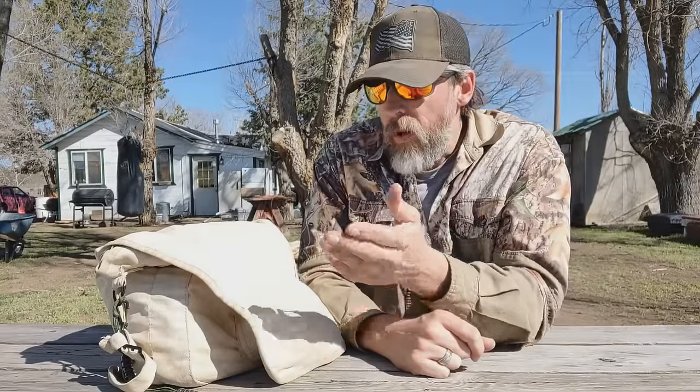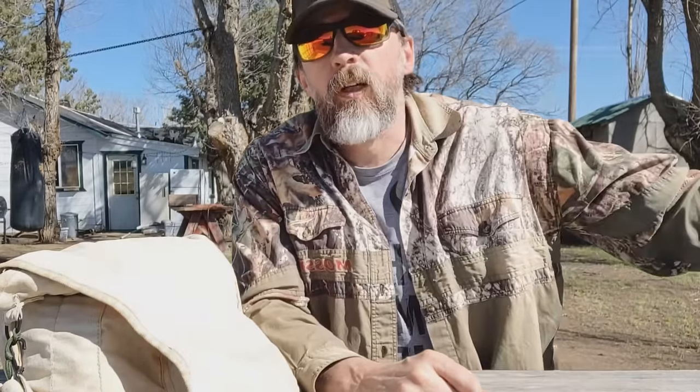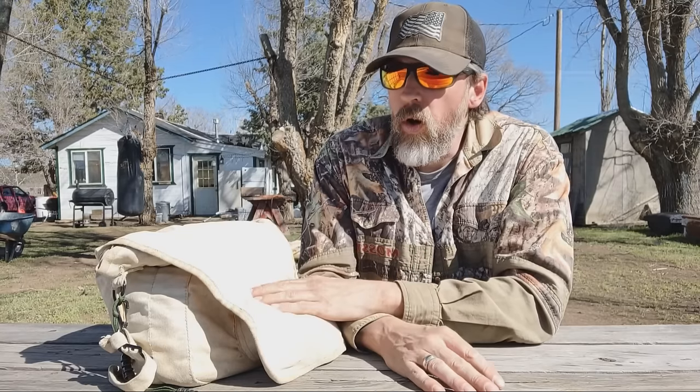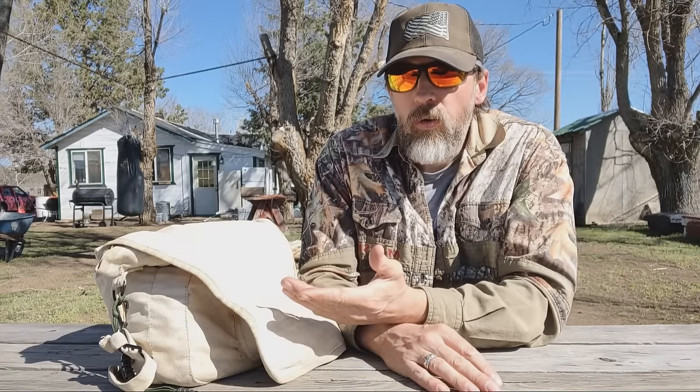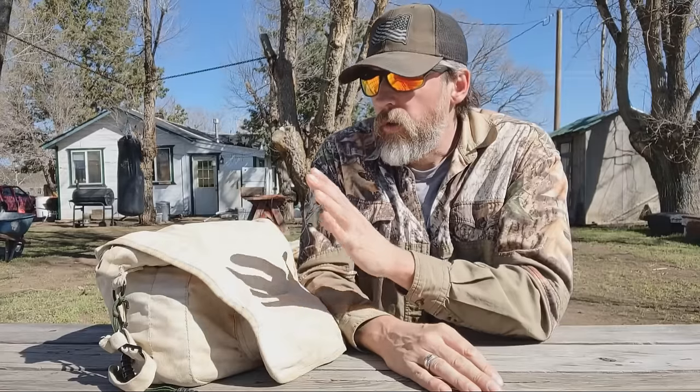Now, if my wife and I were going to go out into the national forest, do some dispersed camping and hike around and stuff like that, a lot of the contents of this bag would probably end up in the back of our little SUV or our truck. So I had a lighter weight bag. Now I'm in a situation where I can pick up a whole bunch of extra kindling or tinder or some morels if I see them. Maybe I'm doing some fishing and I want to use this as a creel instead. So multi-purpose, right, guys?